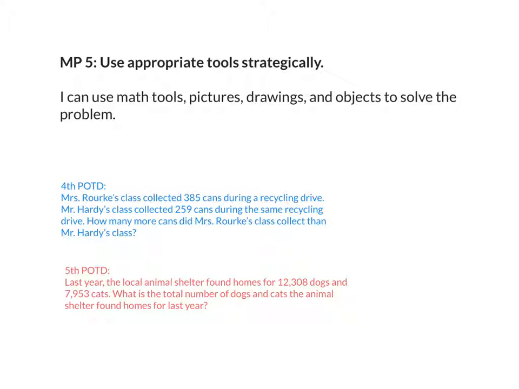I can use math tools, like if I need to use a ruler or a compass or a protractor, I know which tool I need to use, or a pencil, right? I can use pictures, drawings, and objects to solve the problem. Sometimes I might need to use things like unit cubes to help me. I know that I need them and I use them. Sometimes I might need to use these rods. Do you guys know what I'm talking about? Right, to help me. Okay, so I know what tools I need to use, and then I use them to help me solve a math problem.